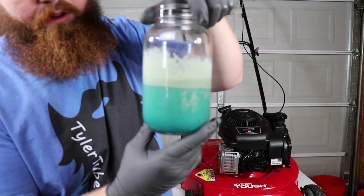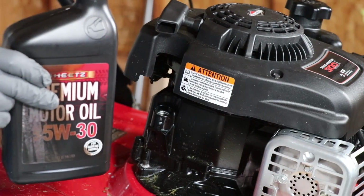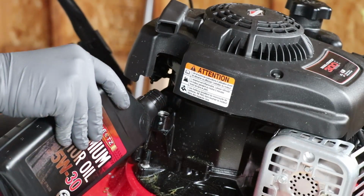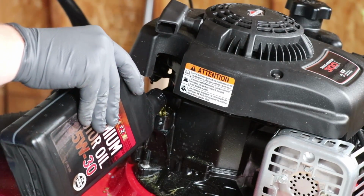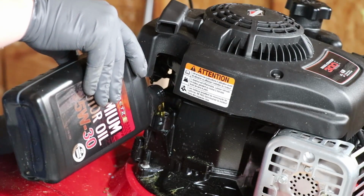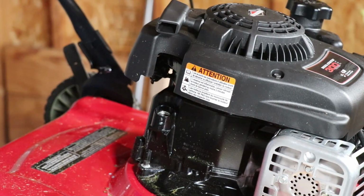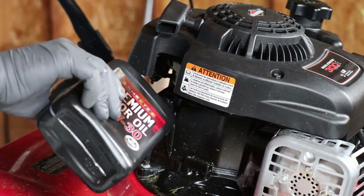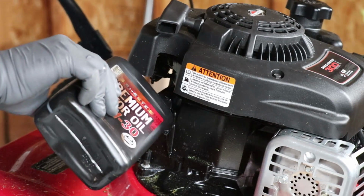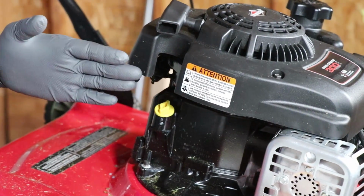So let's put some fresh oil in there, see if it can run. All right, we've got our oil, just like last time. Let's get this bad boy filled up. Let's try not to make a mess. I still have not looked up how much oil this thing takes. Oh, it's just now on the dipstick. Just a little bit more. Perfect. Now the fun part. Let's see if this thing runs.